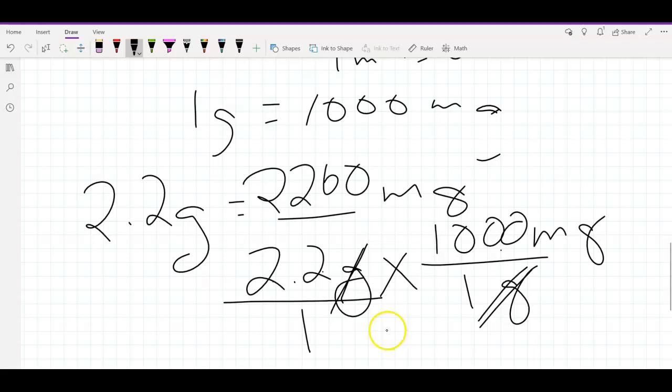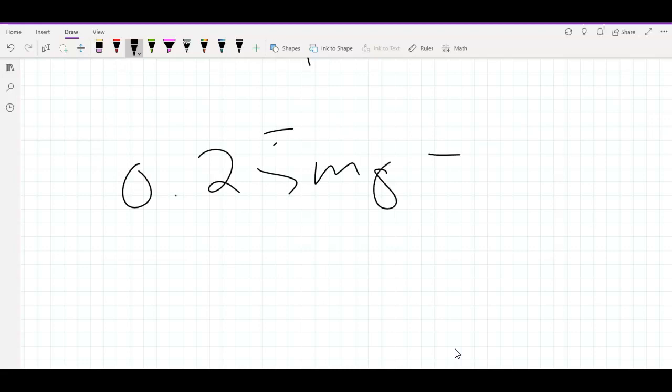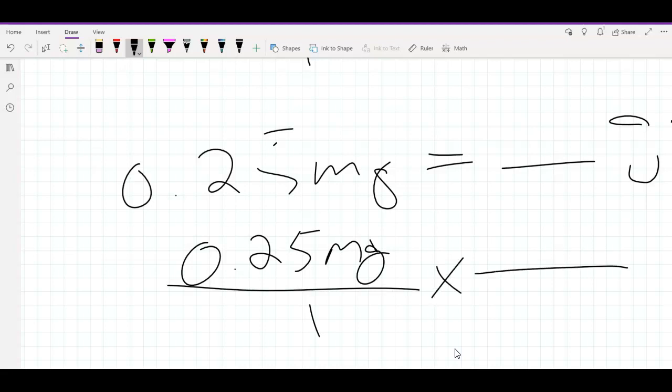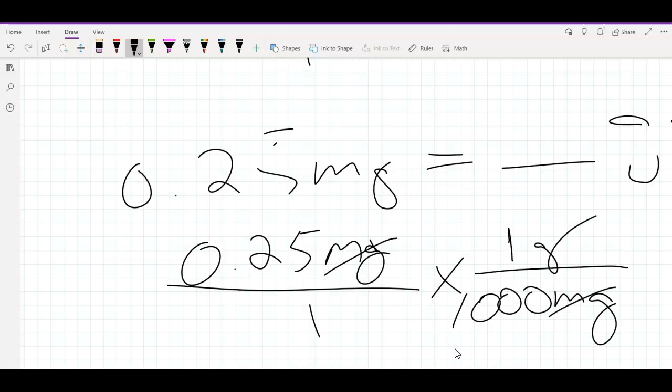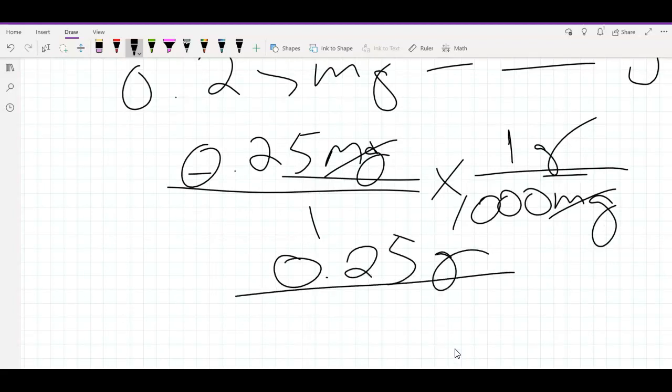Now, if you were converting from milligrams to grams, so say we had 0.25 milligrams, and we want to know that equals how many grams. Now you would take your milligram and multiply it by the equivalency, but you want it upside down now because you want to get rid of the milligram unit. So when they're on opposite sides of the fraction bar, you can cancel them. So then 0.25, if you multiply across the top, you get 0.25 grams over 1,000. Remember, fraction is division, so you're taking 0.25 dividing by 1,000.